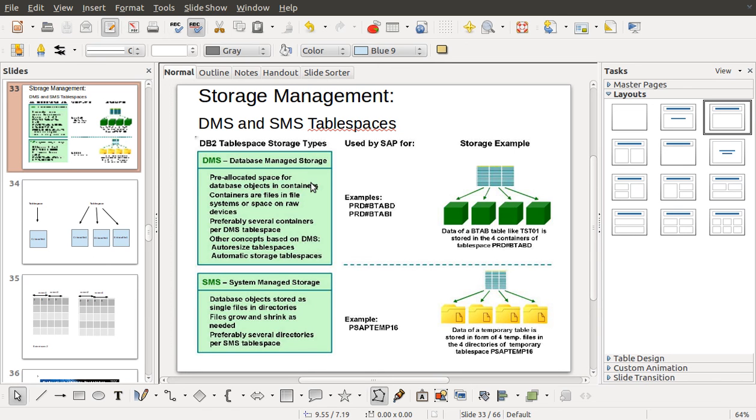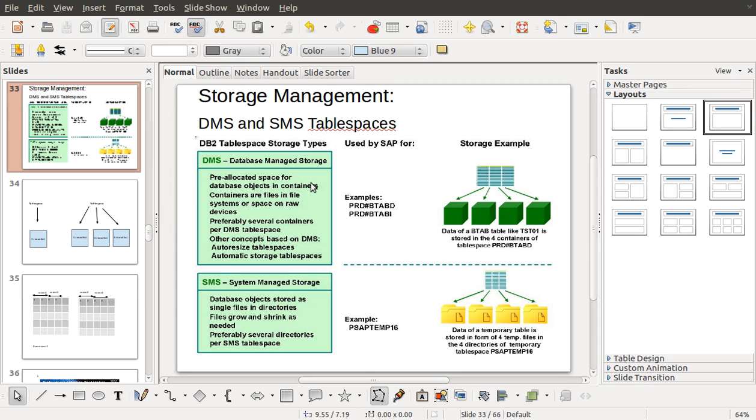And for all your data or index related data, you have to use the DMS table space. There's a lot of flexibility which comes in a DMS table space which we don't have in an SMS table space.